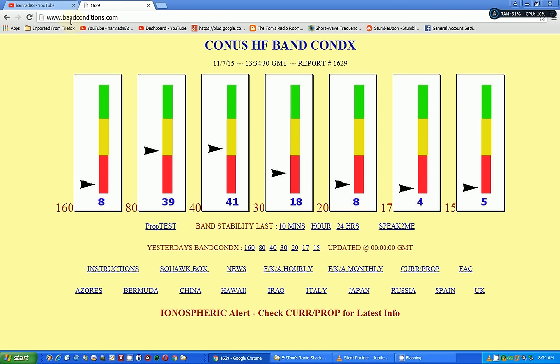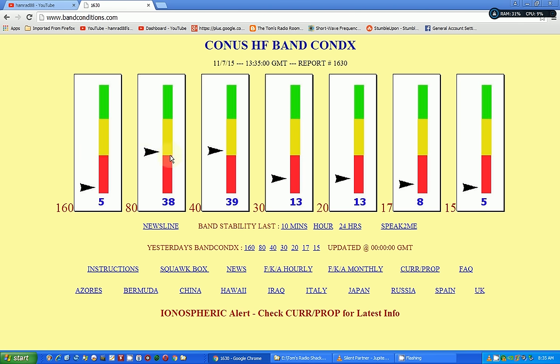This is at bandconditions.com, and the main page shows you these bar graphs and it tells you what the reception conditions should be for the various bands. And down here it has the meter bands. It's 160, 80, 40, 30, 20, 17, and 15. So it's the amateur radio bands, but of course, us shortwave listeners can get some idea of how the international broadcast bands will be near these, like the 31 meter band and the 41 meter band and so on.